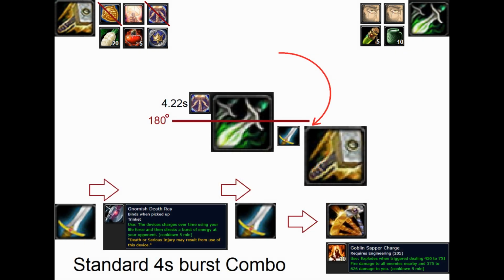While Death Ray is charging, make sure to spam your melee attack with your mouse button, and be ready for some Judgment into Sapper Charge macro attack action with your keyboard once Death Ray completes. Now, if you are Deep Holy or Deep Ret, this burst combo will vary slightly for you, but it is ultimately not rocket science, so I will leave it up to you to figure out how best to burst on your target with whatever you have available.